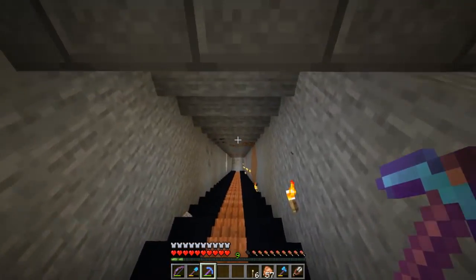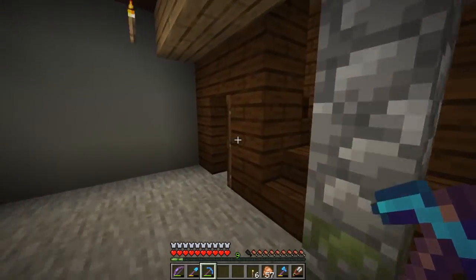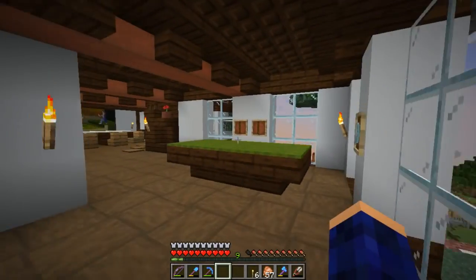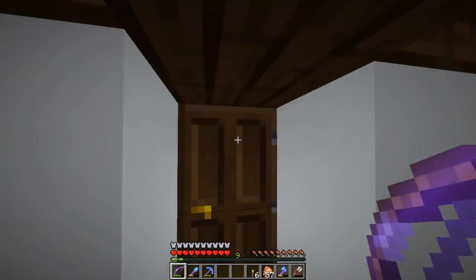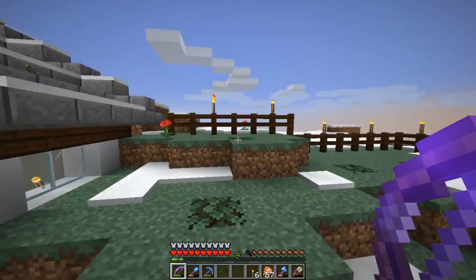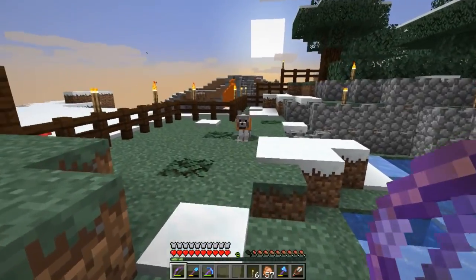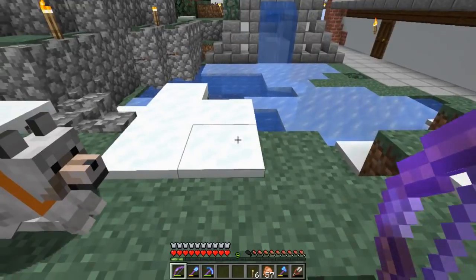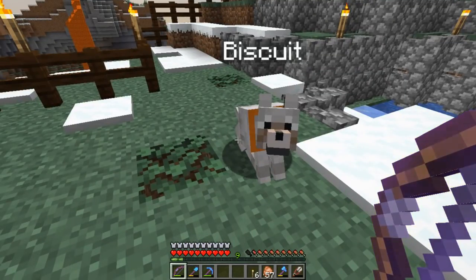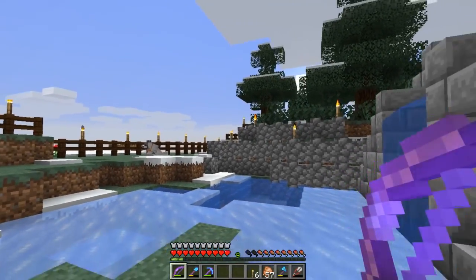I guess that was happening in the backyard. Where is that happening? I'm genuinely curious. I don't think it died yet. Have our bow ready. Is he on the roof? Was he just outside? Oh yeah, he was on the roof. Okay. Biscuit, are you keeping guard back here? Did you kill that skeleton? Huh? Yeah, we'll pretend you did. You're doing just fine, Biscuit.